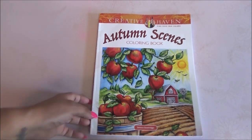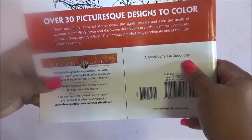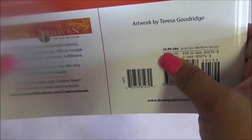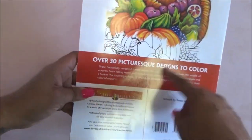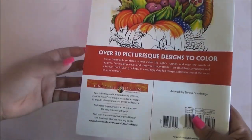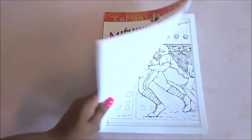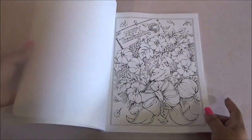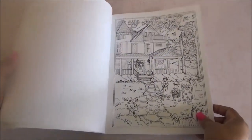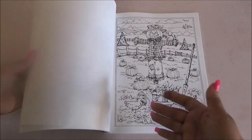Loved all the images. I was showing you right now that, like I said before, art by Teresa Goodridge, and this book is about $5.99, about $6, and it does have over 30 pages or 30 different designs. I love that it has so many different little critters. It has the football for the season, it has the Thanksgiving images, the fall leaves, it has little critters.